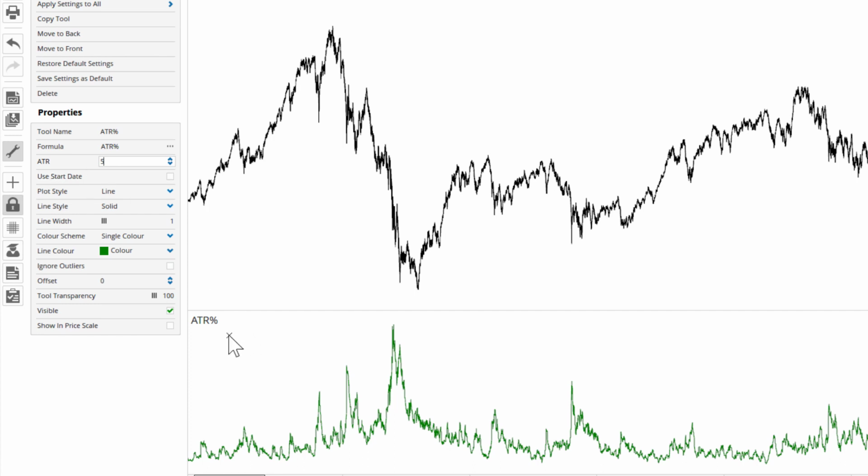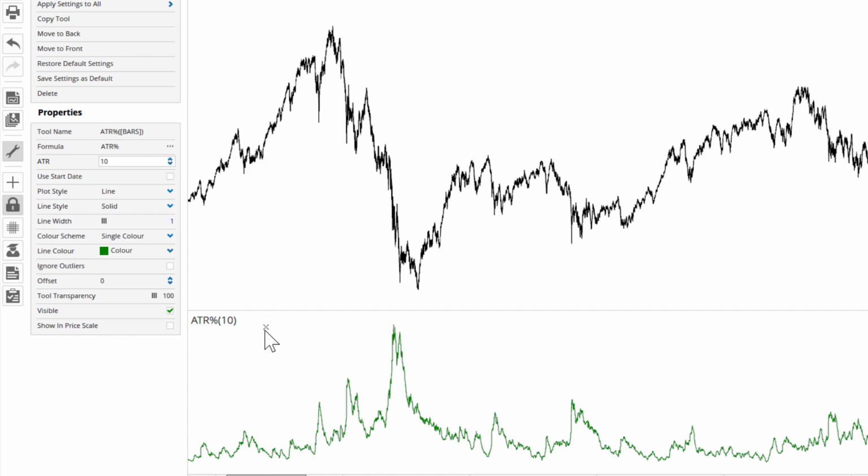One last thing, you'll see here the caption just says ATR percent. There was a quick tip video recently showing you how you can add the bar variables to that. So we can do that here. Open bracket and then square bracket bars, close square bracket, close normal bracket, and then you can see in the caption there, this is now ATR 5, and as I change that property, go back to 10, we now know what this is measuring based on the caption heading there.